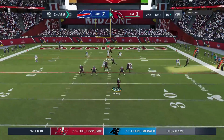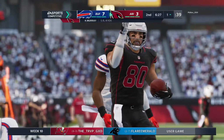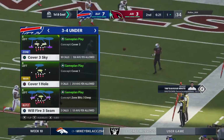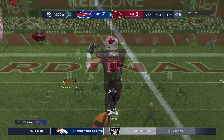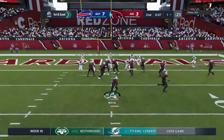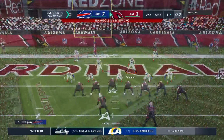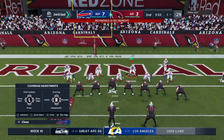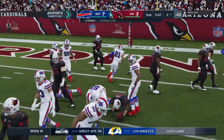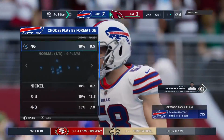Play action. Now it's Murray. Flush to his right. And he's got it. And the Cardinals are going to be set up with a 1st and goal on a pass play that moves them all the way down to the 1. Second catch for him today, and it'll wind up a 1st down. And they'll bring him down after just a short pickup. Only a yard on the keeper, and it'll be 2nd down. It's a gain of a yard. They'll try to run it. This is Connor. And he is met in his tracks behind the line of scrimmage. A second down play results in a loss of 2 yards.